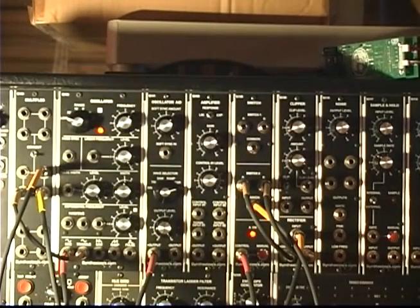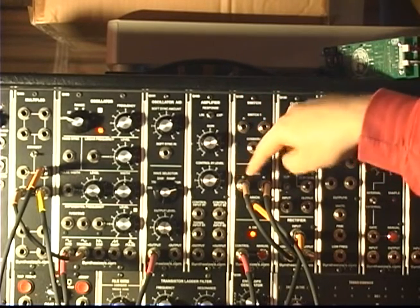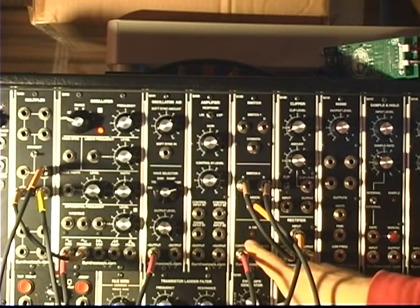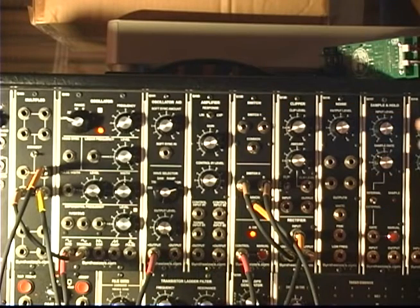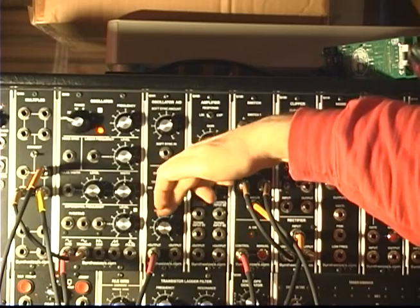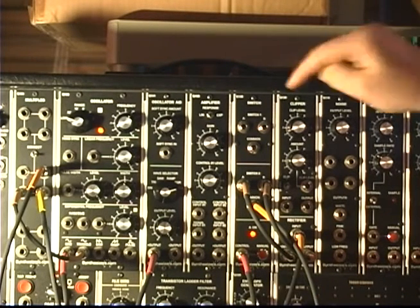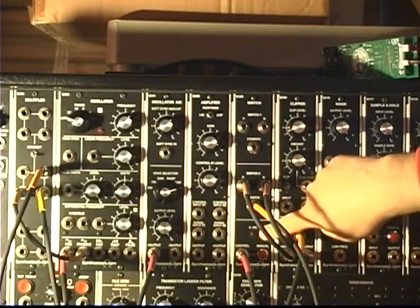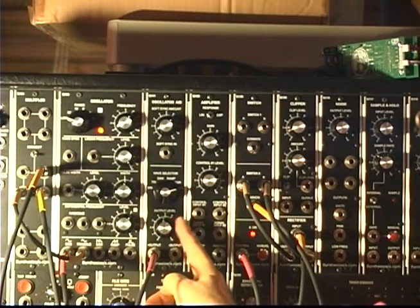I'm back because I forgot to show you one thing that's really bizarre - I don't understand this at all. The Q128 switch switches between whatever's coming into A and whatever's coming into B, sending whichever one out on one wire. What's making the switch switch - I guess it's five volts or something - your pulse wave going plus five minus five volts. I'm not an engineer, but I figured if you turn down the volume of what's modulating the switch it would simply stop working, and it does all the way down. But I can't figure this out - there's actually a change of state about halfway. Watch what happens when I start turning down the output of what's modulating the switch.